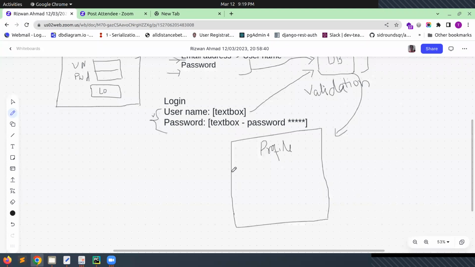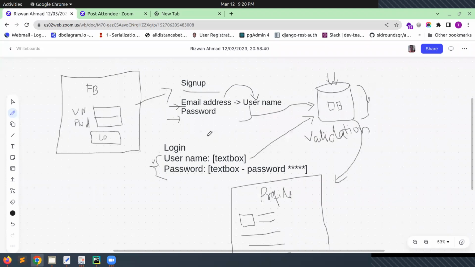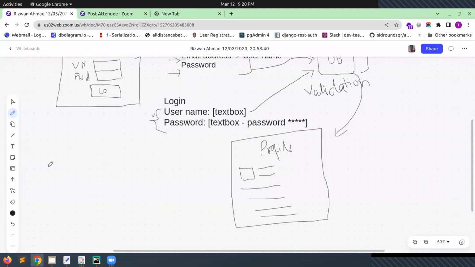And here a lot of information is displayed: your profile pic will be displayed there, your name, your last login, your photograph, your friend activity, a lot of information. How does this information come and display here? When you are providing this information, it is going into multiple database tables.